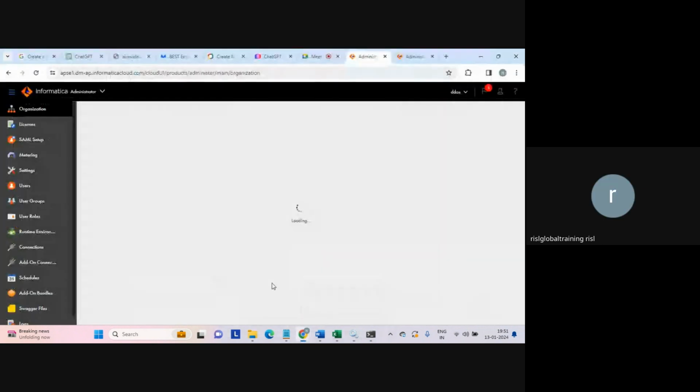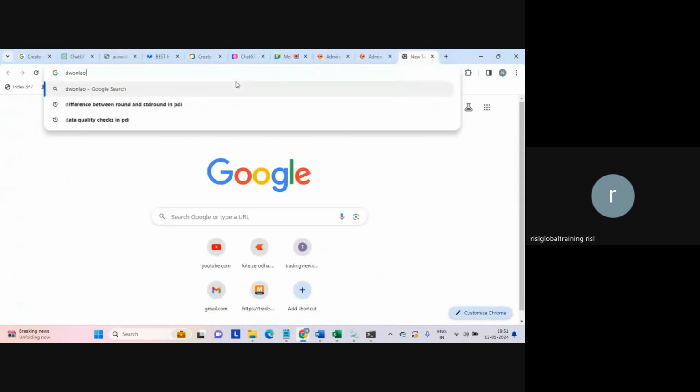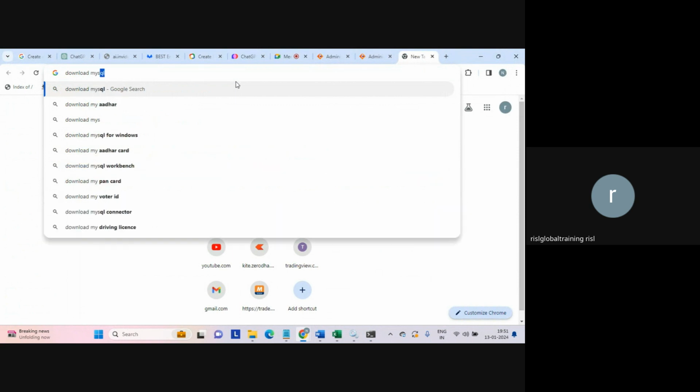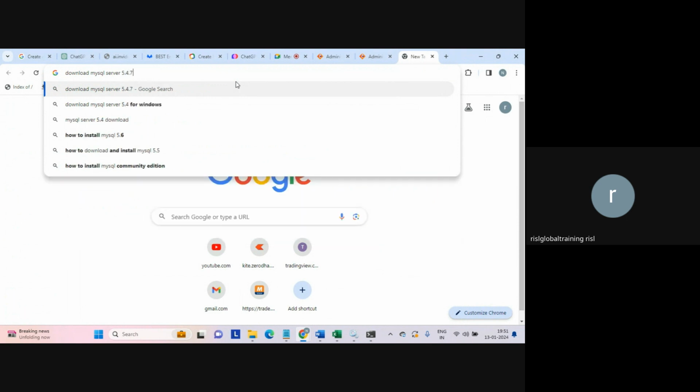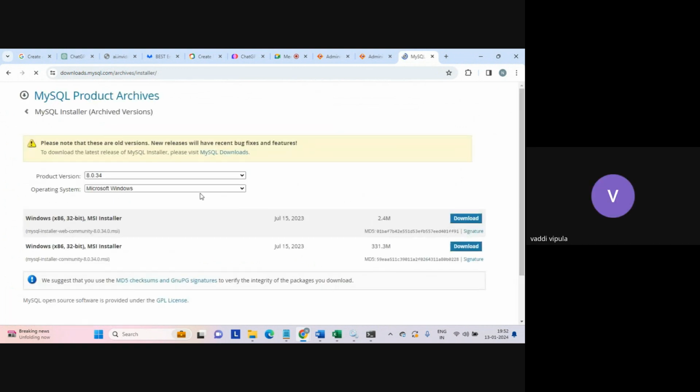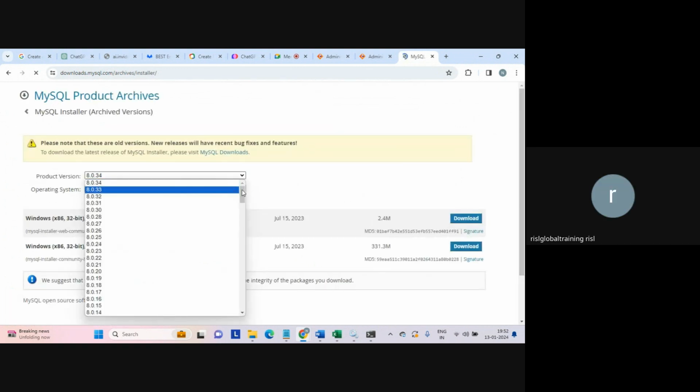Simple. You just have to go to Google and search for download MySQL server 5.4.7. Can you see here? This is a link. Here you can specify the version, 5.4, whatever.